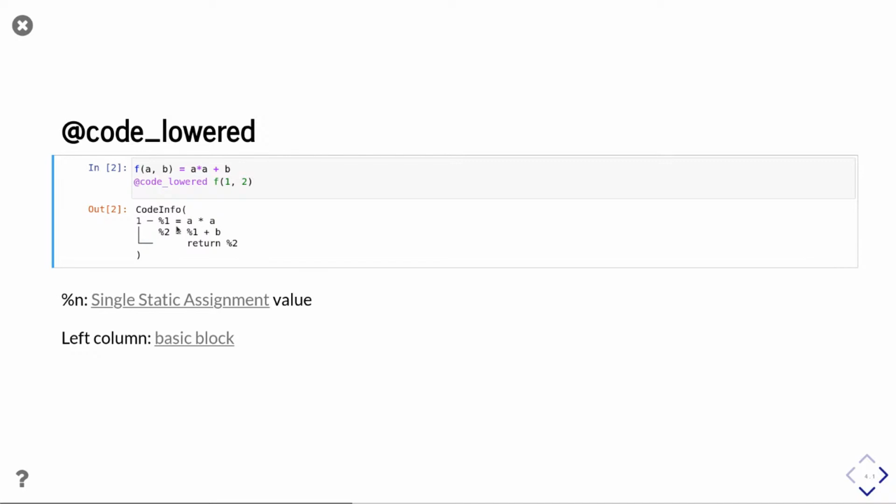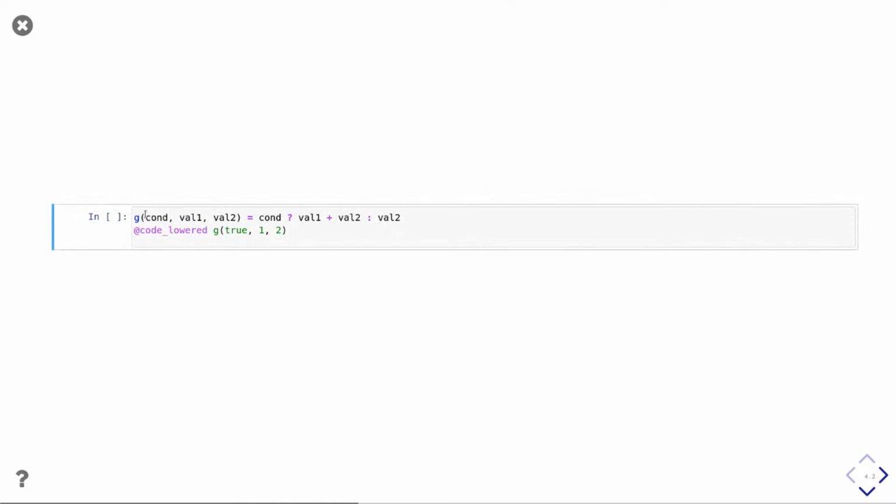Not all lines, as you'll see in a moment, actually get these assignments. It's just the ones whose value you'll reuse at a later point in the code. In the left column, there's another number with this interesting bar here, and this is what's called, in compiler parlance, a basic block. Basically, anything inside of a bracket is a unit of code with no branching inside of it. These are essentially the labels for the separate basic blocks, which will make more sense as soon as we put in some kind of conditional and branching.